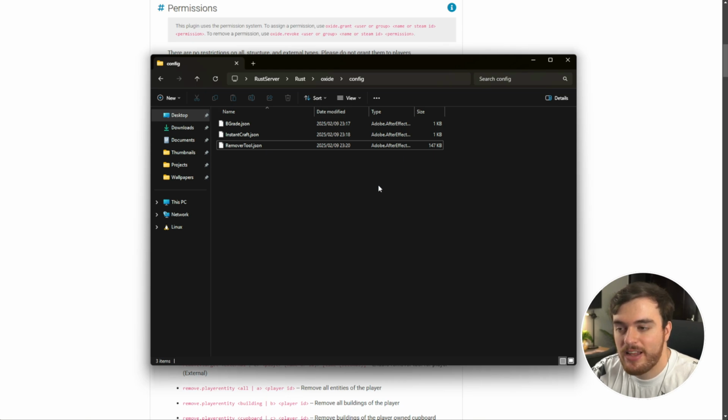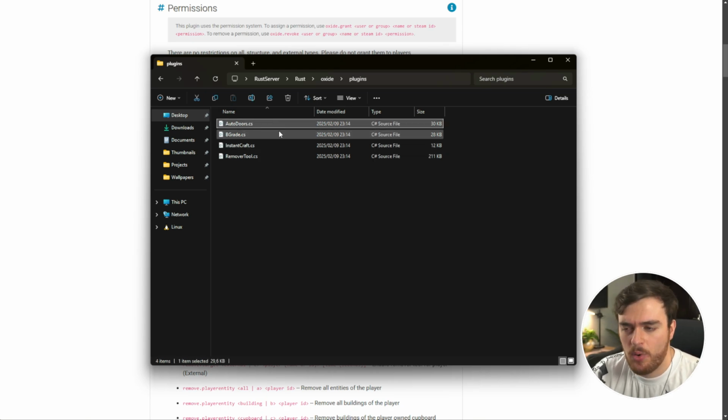You'll usually find detailed information under a tab like configuration on the plugin's page that tells you how things work. All right, our server's started up, and it still seems like Auto Doors isn't working. That's fine. We can remove the plugin or just leave it there if it's not doing anything. I'll remove it for now.